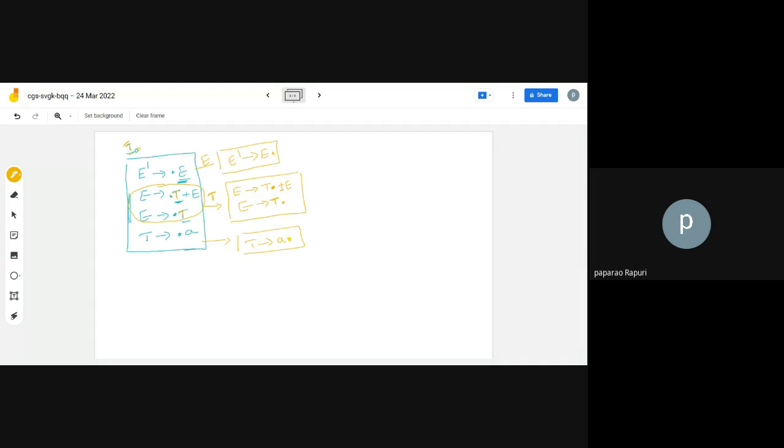For the other state, only one production is there, that is E derives T plus dot E. After the dot there is a non-terminal again, so we need to add all the productions produced by E: E derives dot T plus E and E derives dot T. Again we get T, so T derives dot a.